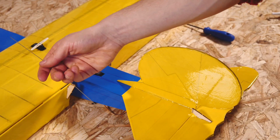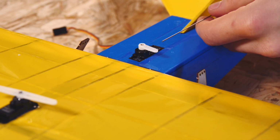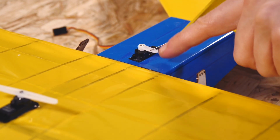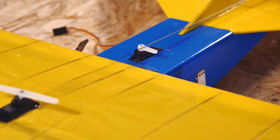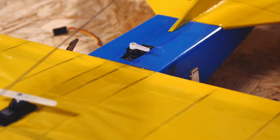Okay, and now we're going to make the actual push rods themselves. You need to first of all measure how far you want the push rod to go, and then we're going to put a Z-bend on one of the ends of the wire. So I'm going to make this a bit longer than the length it needs to be. I'm going to use a pair of pliers just to break it in half.